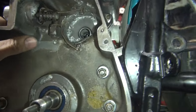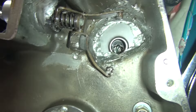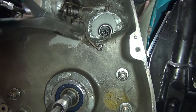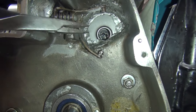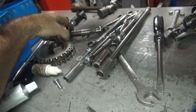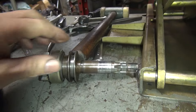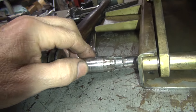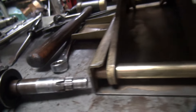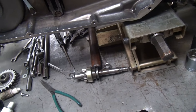We're ready to put our starter jackshaft all up in here. You can see how this has all been bent. I'm going to have to bend this all back once I get the starter piece back in there — I'll just take a pair of flat-jaw pliers and bend this back up once the jackshaft is inside. Right now it's pretty much ready to go back in, I just need to put a little bit of lubricant on here. The shaft is pretty worn from that plate being all out of whack.